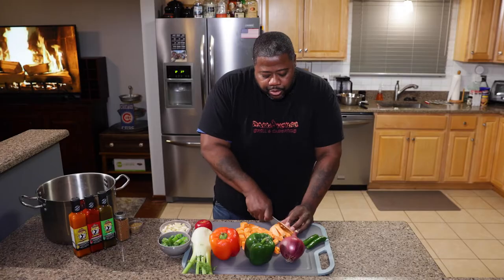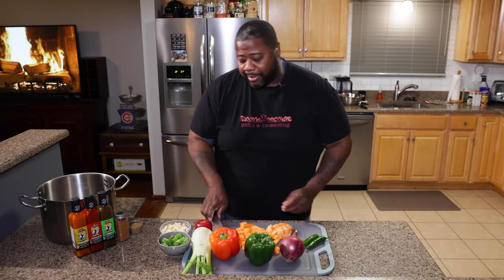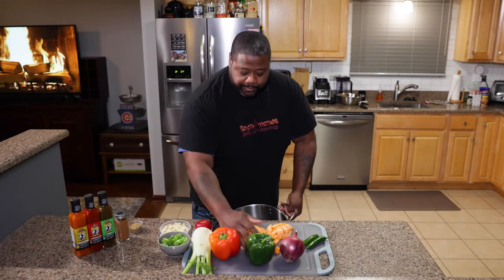The biggest thing you've got to remember is gumbo is going to be on the stove for a while. So make sure you have a nice heavy bottom pot when you're cooking it.